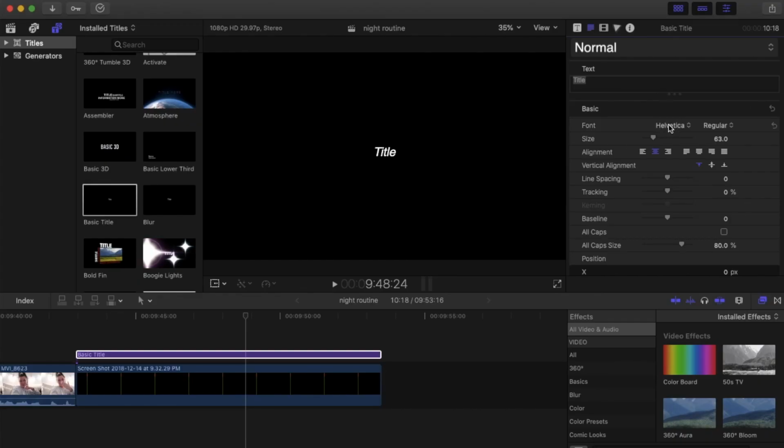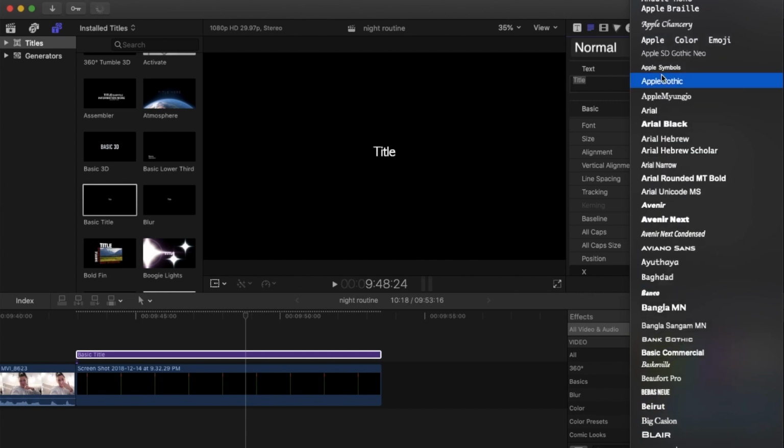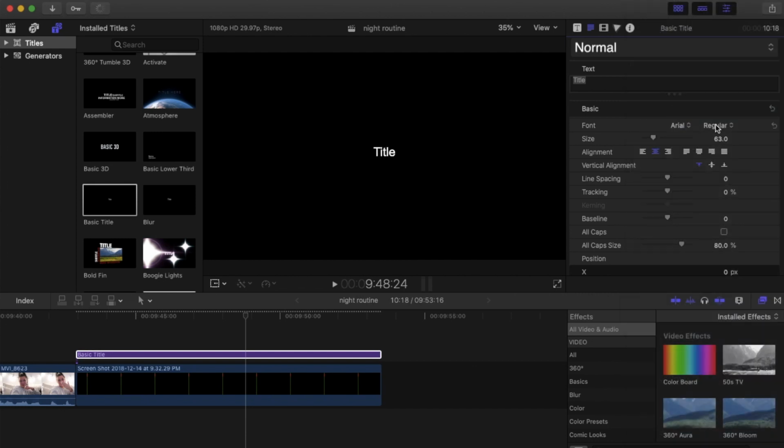My font for my own brand is Arial. I always do Arial, bold, italic. That's just kind of like the theme that I stick to. A big tip I have for you is sticking with 1 or 2 fonts so that when people see it, they know who it is. My advice to you is to find your own font and make it your own.